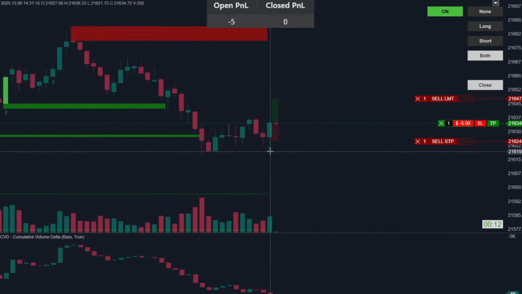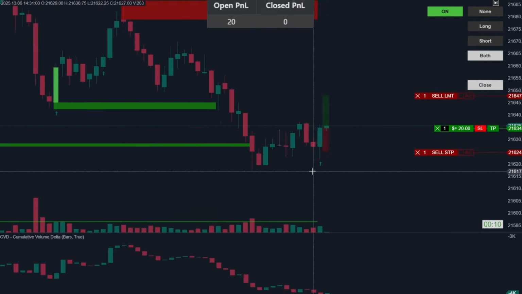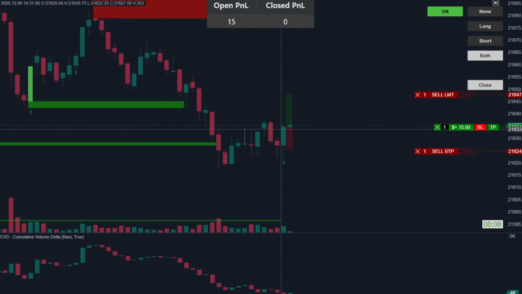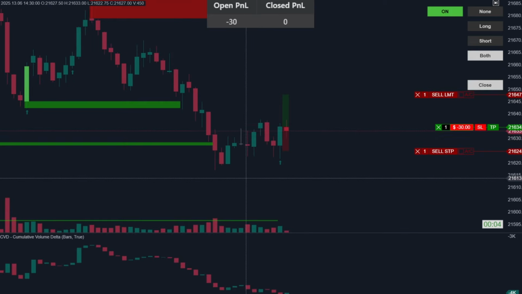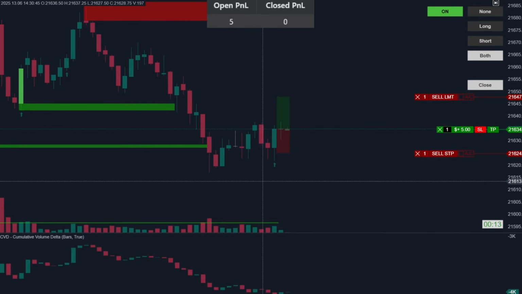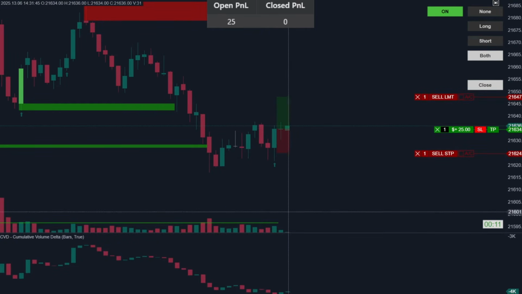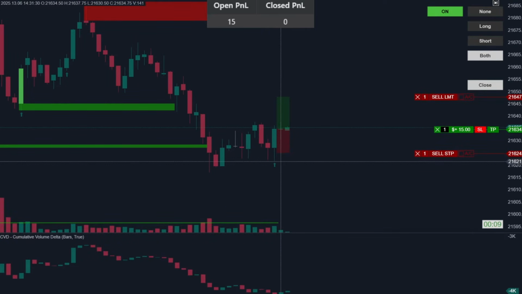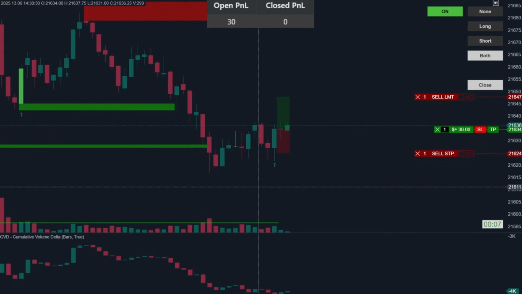But here we go, we get a signal, we get a pulse signal and a FlowPro bot signal on the same bar. So this is quite good. This is telling you that there's a lot of buying pressure from the FlowPro bot and a lot of buying from the pulse indicator, also telling us that this is a bullish signal, bullish bar, delta's going up. So in my opinion, strong signal.